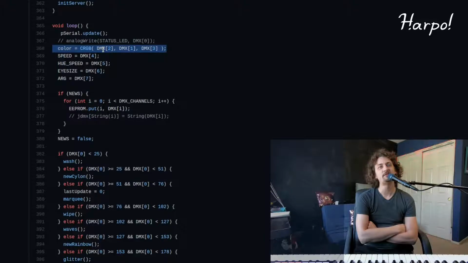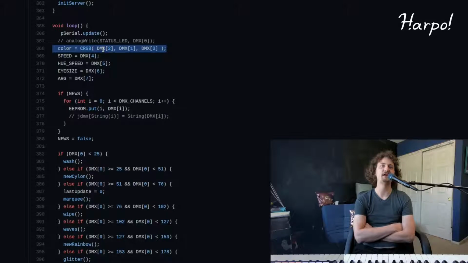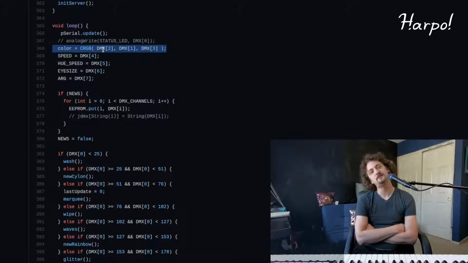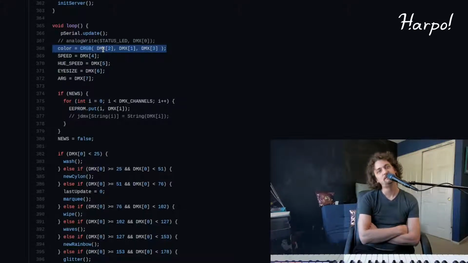So the more I'm looking at this code, the more I think it might be less of copy and paste and more of actually refactoring it, because all the effects now can have local variables, and moreover should have local variables.